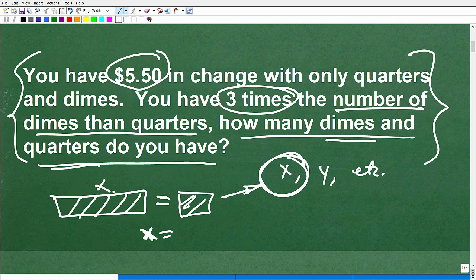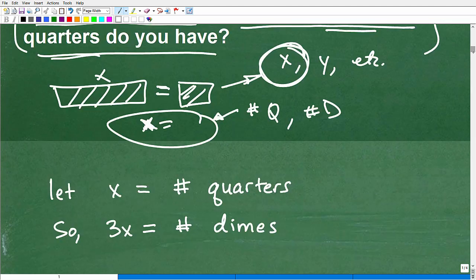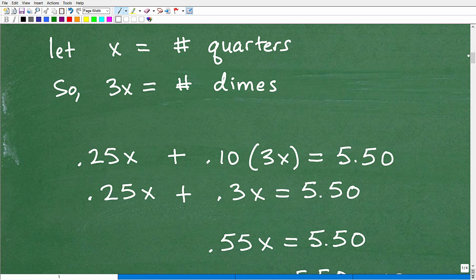Once we do have an equation, we can solve for X and then solve the problem. If you had an equation made up of X and you solved it, what could X represent? Maybe X would represent the number of quarters you have or the number of dimes you have. That would be useful, and in fact, that's how we're going to construct the solution to this problem.